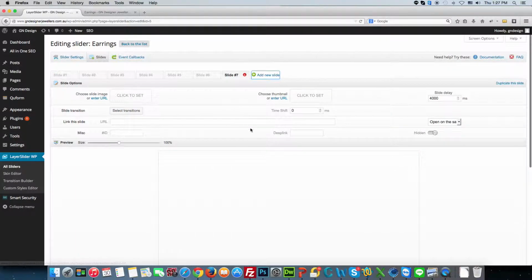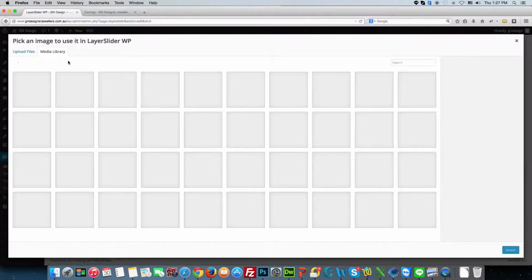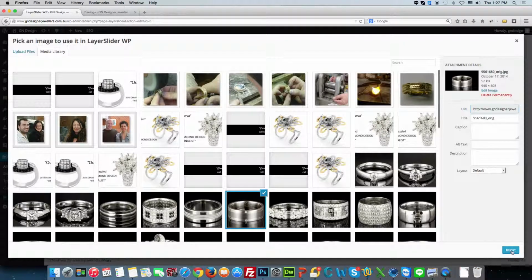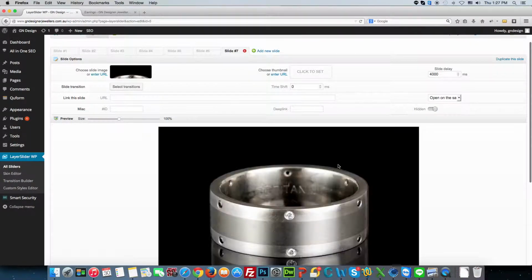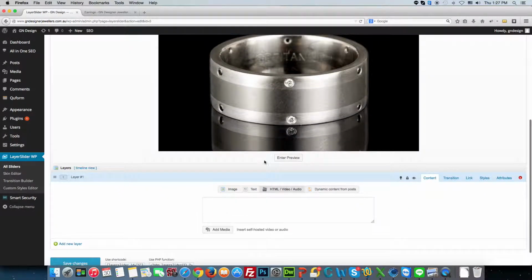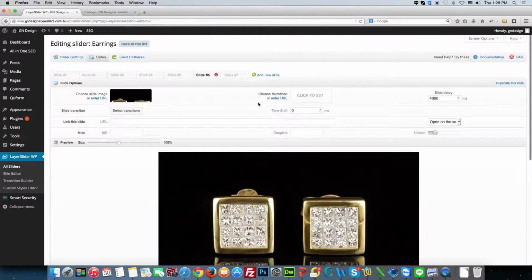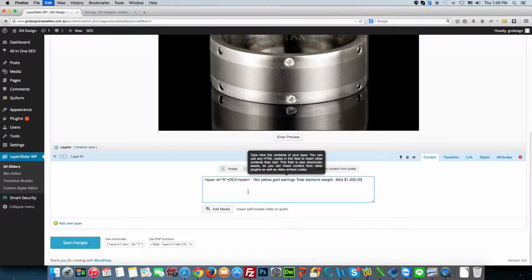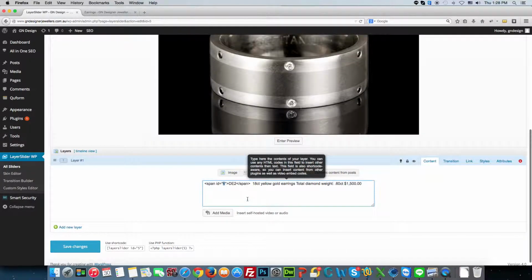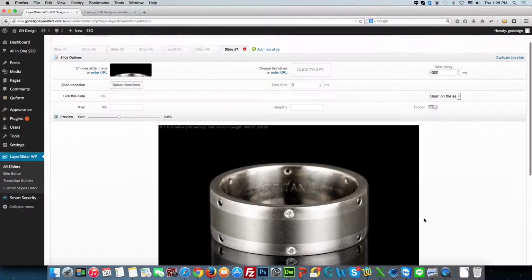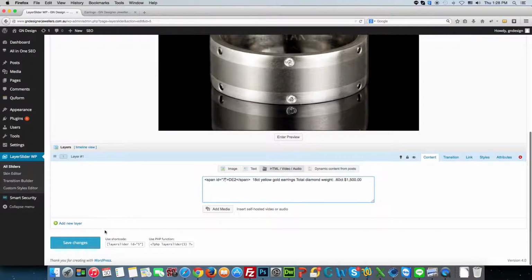You create a new slide. Click here. Choose the slide image. Put a text. This one ID 7. Then save changes.